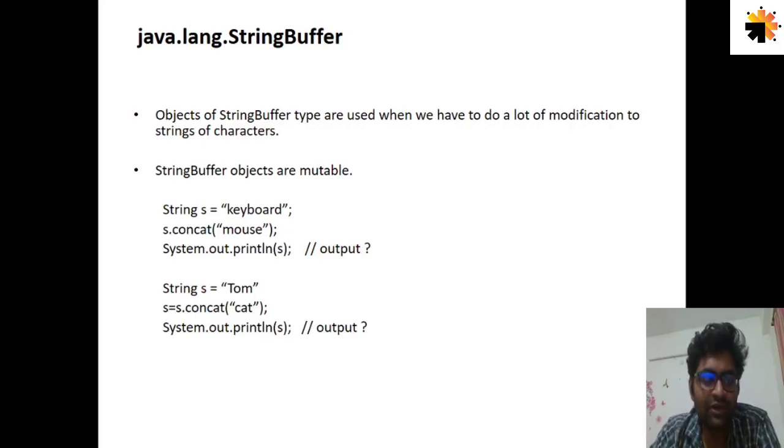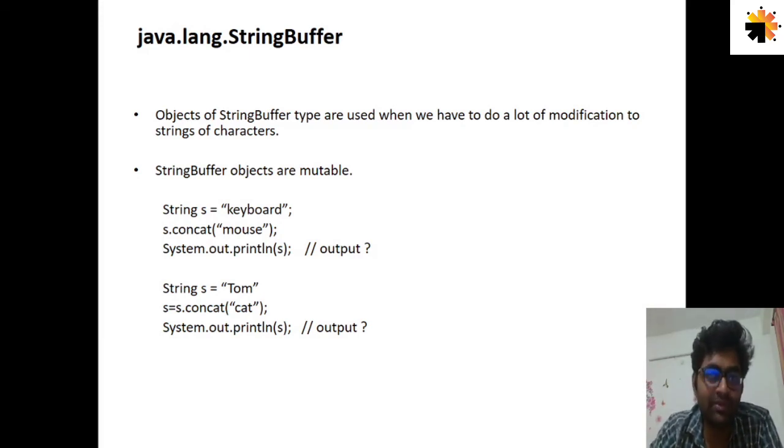Okay, now let's see what a StringBuffer is. As we have discussed, String is a class which is immutable, meaning we cannot modify the string. StringBuffer and StringBuilder are two different classes we will be using where strings can be modified within the same object.